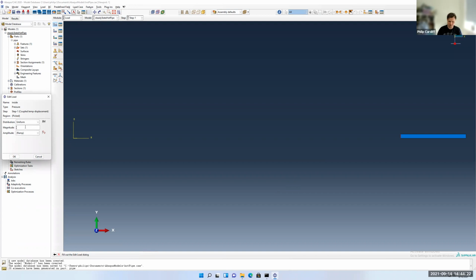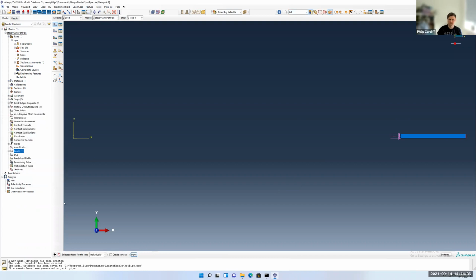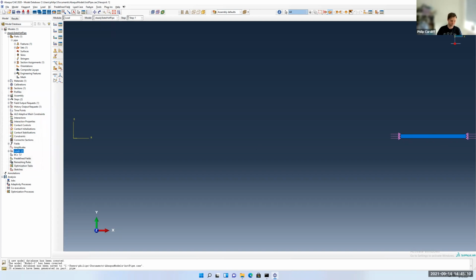For the inside pressure, we're assuming there's a fluid at 60 megapascals flowing internally in the pipe, so a high pressure fluid. On the outside, we're going to do the same thing again, double click. Outside, I'm going to call it pressure. Select the outside, don't make a set again. If you go to the slides, there's a problem where you're stating that the pipe is on the seabed and the depth of the sea is given. For that given calculation, the average pressure at that depth is 0.196 megapascals. This comes from the problem in the thermomechanical slides. So it's relatively low compared to the inside pressure, but not negligible.